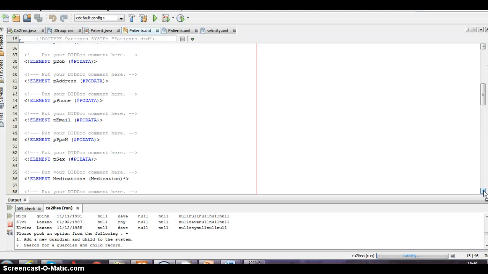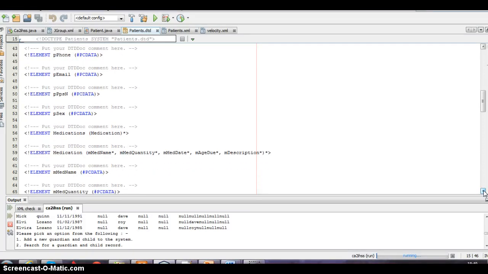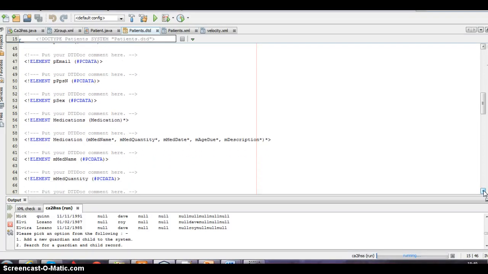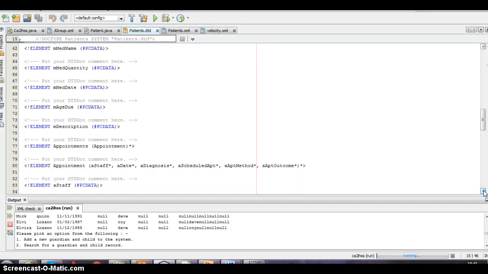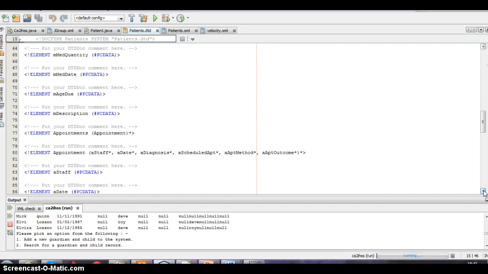So date of birth, address, phone, email, PBS number. So as I said above, medications is the parent table, and medication then is the child here. So it can contain 0 or many. So everything within the medication table was 0 or many. And again, they're all mixed characters.